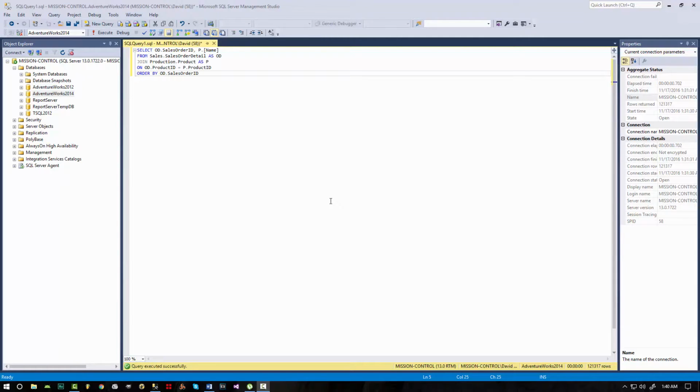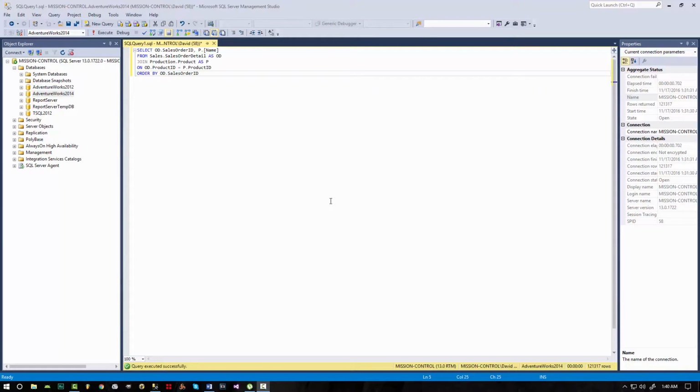Now that I have the tables and the columns I want to use in mind, I want to think about how the tables will be arranged in my head. I'm going to be listing the sales order ID first, so this is the table that I'll include in my from statement. Think of your from statement as the base table that each of your joins will attach to. Or another way to think of it is that the table in your from statement will be the leading or leftmost table in your series of joins. The head of the snake, if you will.